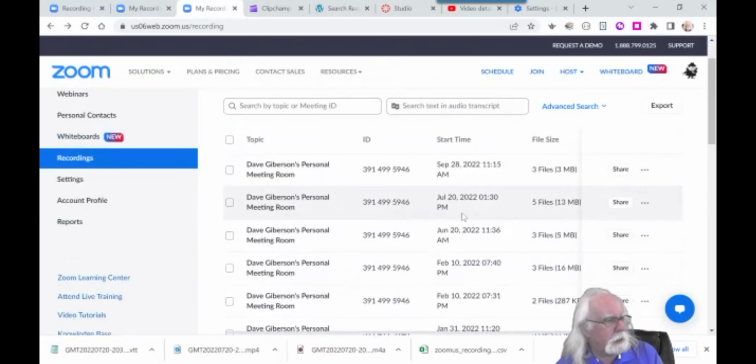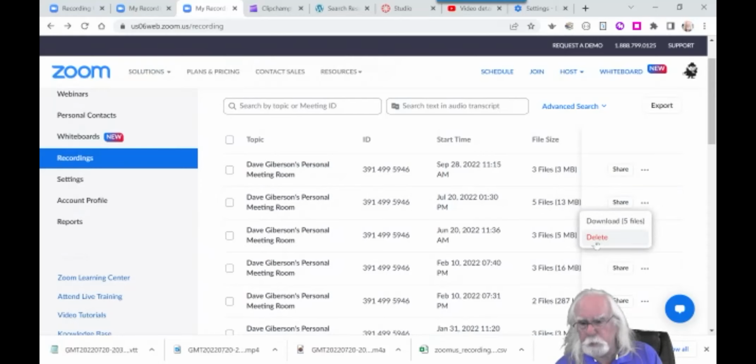If I want to delete everything associated with this session, I can go to the context menu on the right for that session, and I can delete the whole thing from here as well, rather than having to do it in detail. And that will free up the space on the disk eventually.